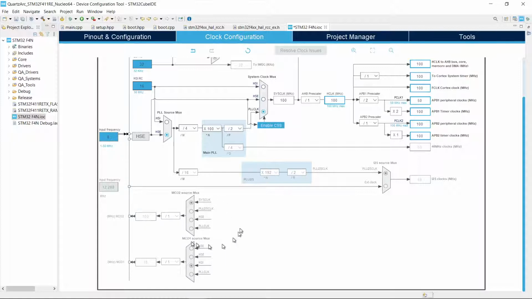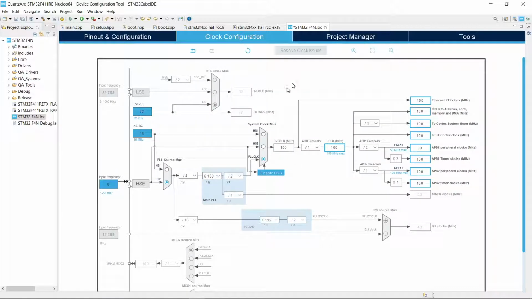The other thing we could potentially use that for is, say, if we were hooking it up to an FPGA to do something with a combination of the STM32 and the FPGA, we could actually use one of the MCOs as a clock source for the FPGA as well. So we're going to have a bit of a look at how to use those in this video as well, but just so that we know that they're there and there's something that we can actually use for the moment.